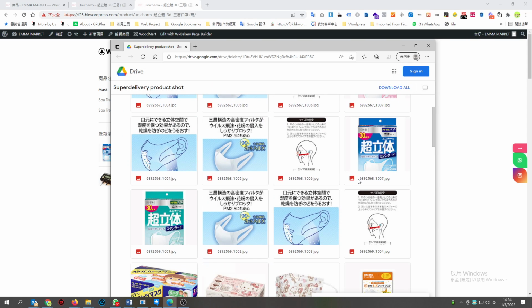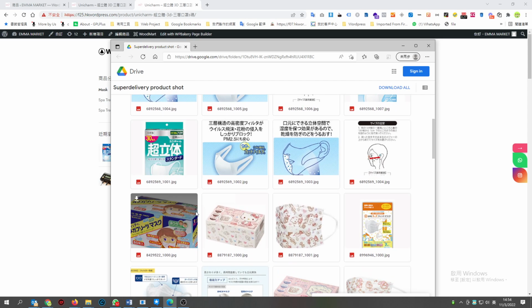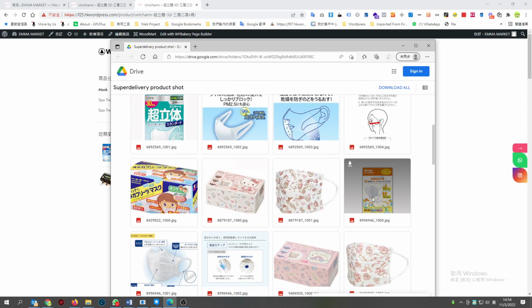Right now we saw that each photo number should belong to a product, but on the thumbnail we checked that it may be a little bit complex.